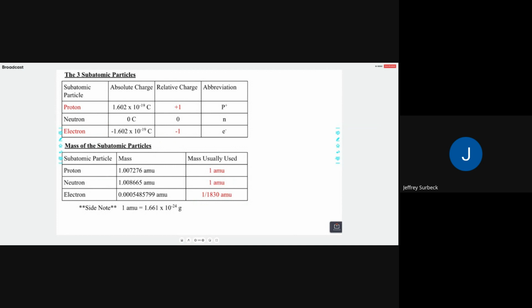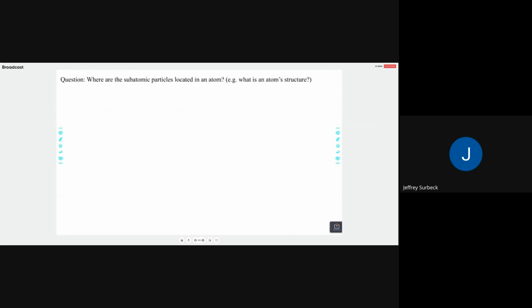Okay. Now, we have seen that before. And so the question that should come up here, and this should be at the end of your first page, is: where are subatomic particles located in a particular atom? All right. And so we're going to start here and we are going to break apart this particular picture of our atoms. The first thing that I want to write down is this. Experiments have shown that protons and neutrons are located in the nucleus and electrons are located outside the nucleus. Okay, so let me take a moment to write that information down.